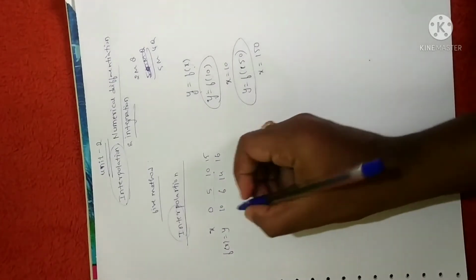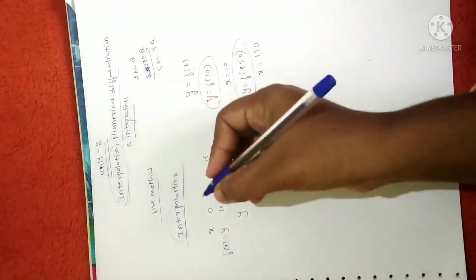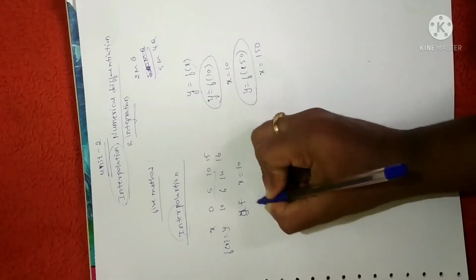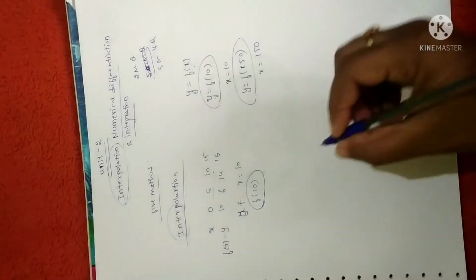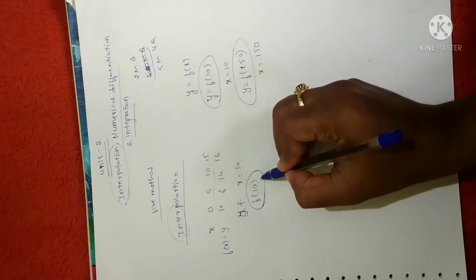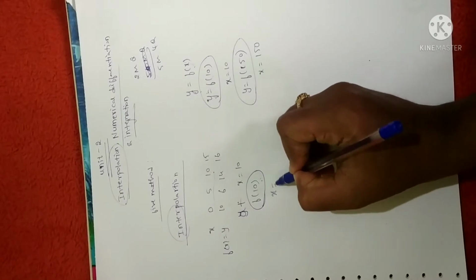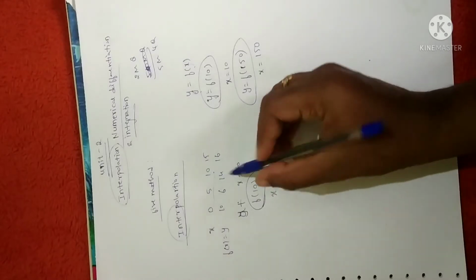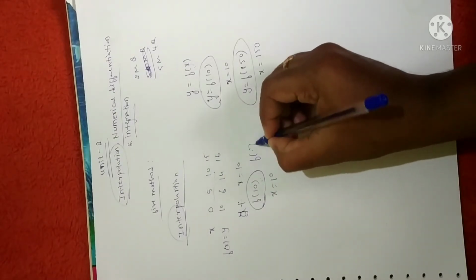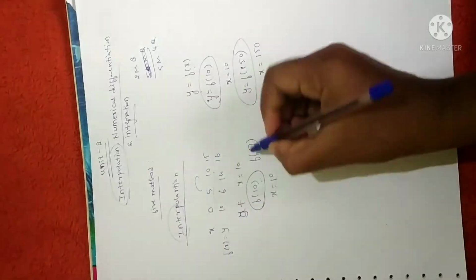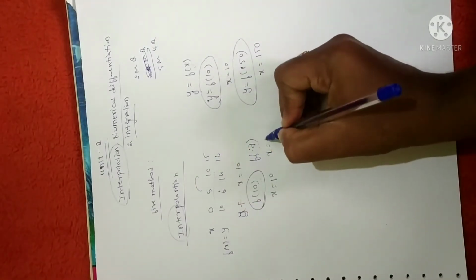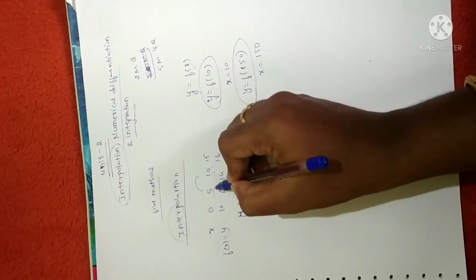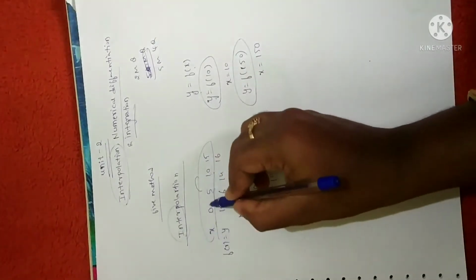So if we are going to find the value of the function, any function, given function f of x at x is equal to 10. I mean, if they asked you to find the value of f of 10, f of 10, meaning is we have to find the value of the function at x is equal to 10. Clearly 10, it is given in a range, right? Suppose if they asked you to find the value of f of 7, 7 will be in between. So f of 7 meaning is we have to find the value of the function at x is equal to 7. Clearly x is equal to 7 lies between 5 and 10. So it is inside the given range of a function. So x will be the range of a function, right?